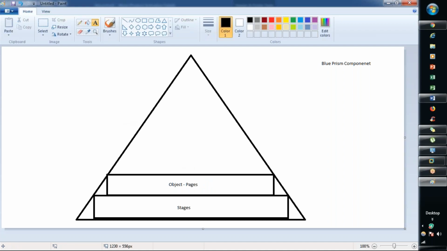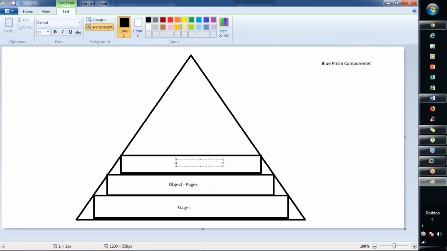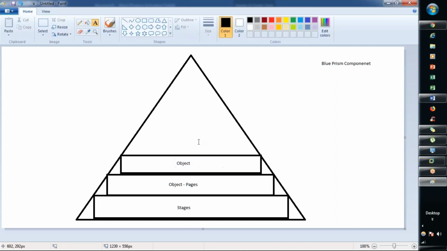Post this, object pages comes in, and then object. So first, the lowest level is stage. Then you have object page. Then you have object.